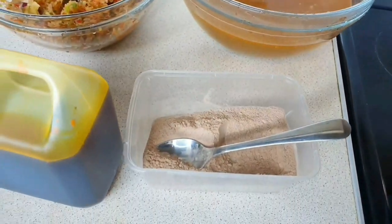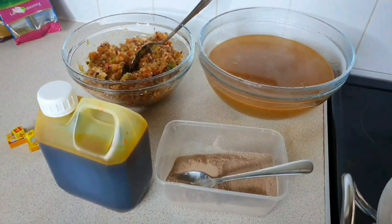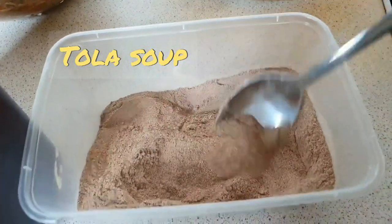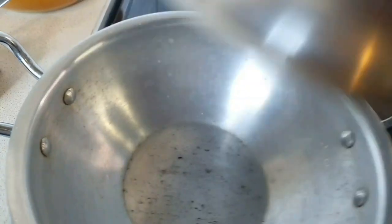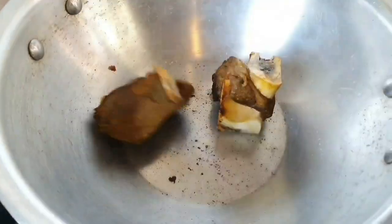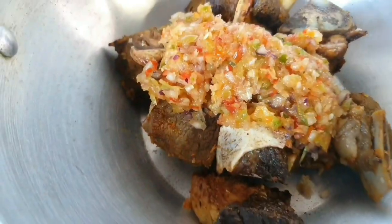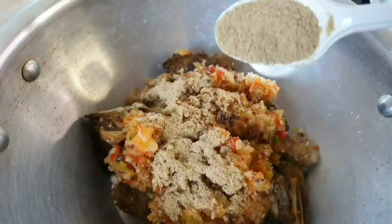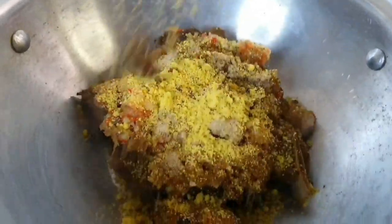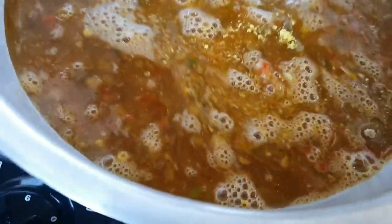Yes. So next is Tola. Yes, this is Tola, guys. So as you can see, this is all the recipe. Like I said, this is why I prepare the meat, the stock meat, water earlier on, because Tola is really quick to cook. You need all that taste and flavor quick, so that you get everything right. So I'm going ahead with the grilled meat I grilled earlier on, then with some blended chili, onions, and all the spice. This is dry prawns, and then with my dry fish powder with some Maggi, I'm just going to add the meat stock water now, so that will come to boil.